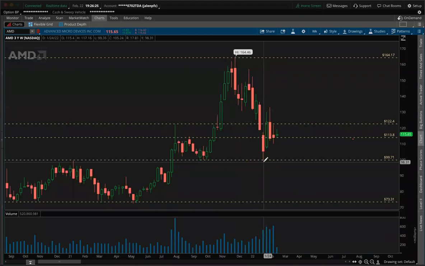Let's say that I was saying, okay, we buying off support here and we want to get it to here. Obviously it's not 100% that it'll get there in two months. But if 164 around this area was our general target, and we know the market does whatever it wants to do, I would not buy a weekly contract saying that AMD is going to go from $100 to 164 in one week. That's another reason people get messed up: when they look at the time it took to get there, they don't know how to time their plays right.